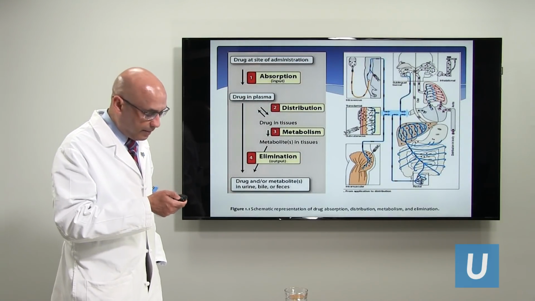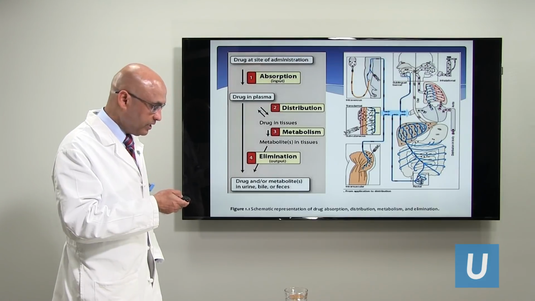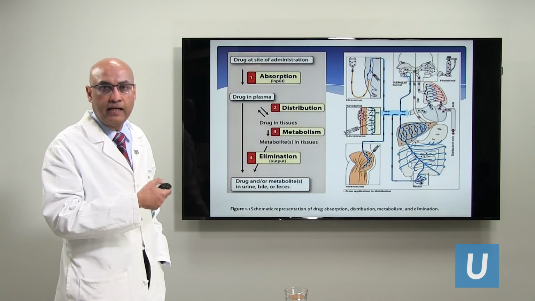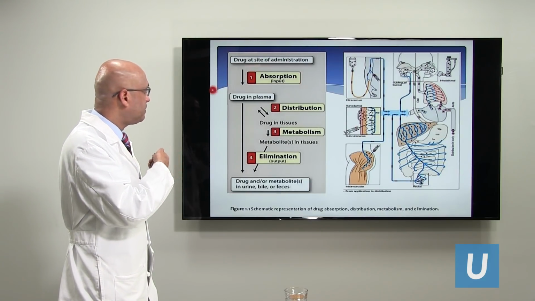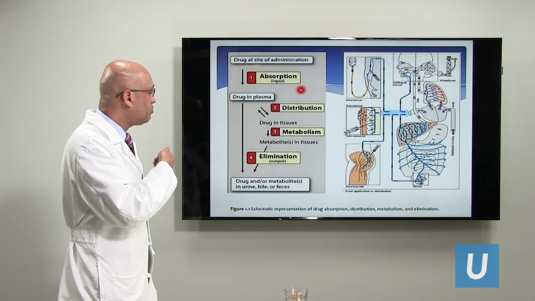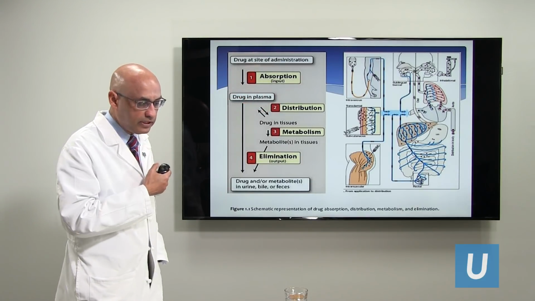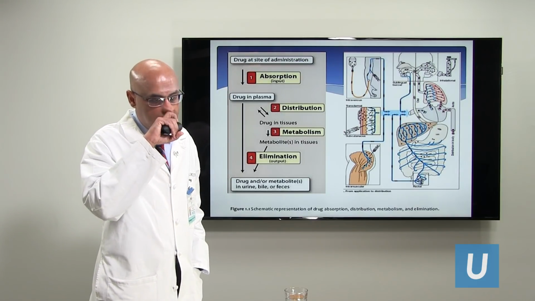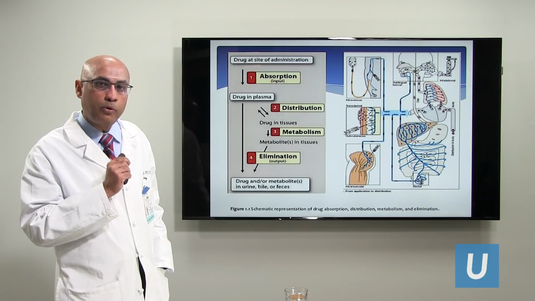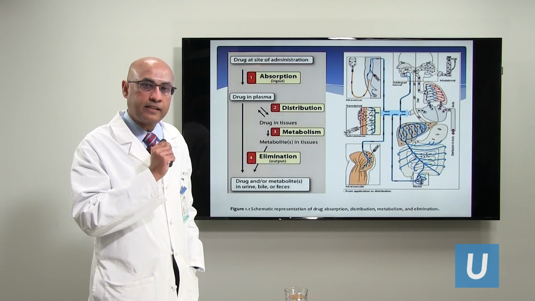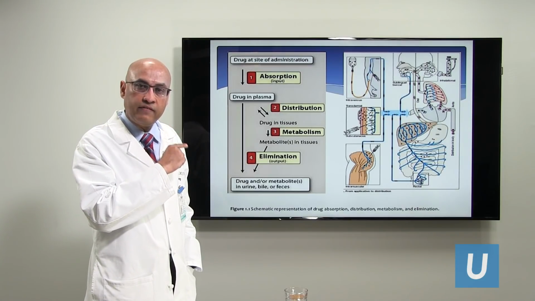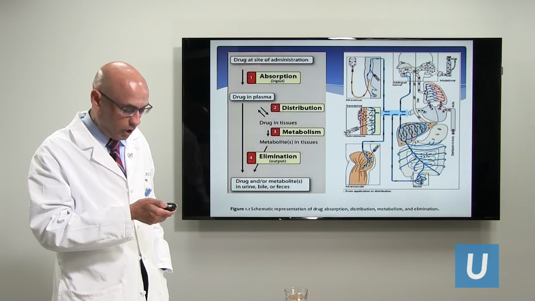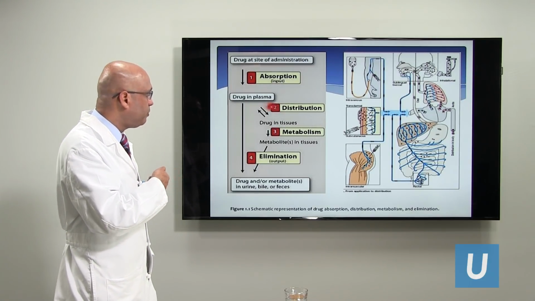Now, this is just a bit of the pharmacology of a drug, what happens when you ingest it. The drug at the site of administration, if you take it orally, if you inject it, if you put on a patch, is absorbed, and once it's absorbed, it gets into your blood. What's really significant for us as healthcare providers is the site of action. For example, if you have an infection in the kidneys, what's really important to us is the drug's access to the cyst or the infection. Because if the drug doesn't get to it, even if it's absorbed, it's really not helpful. So for us, the distribution is important.